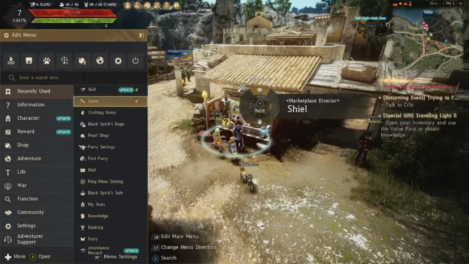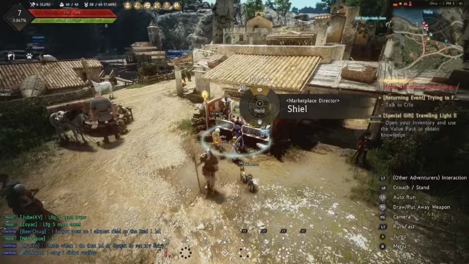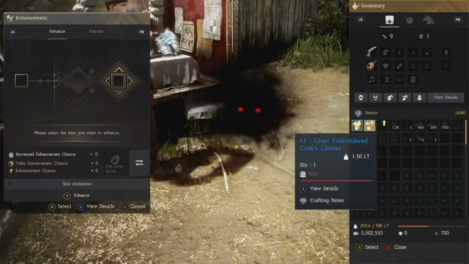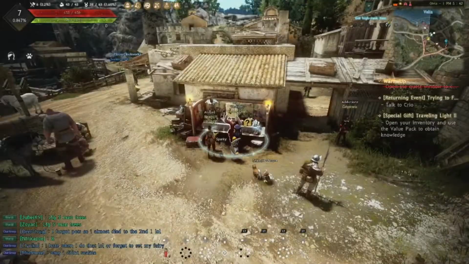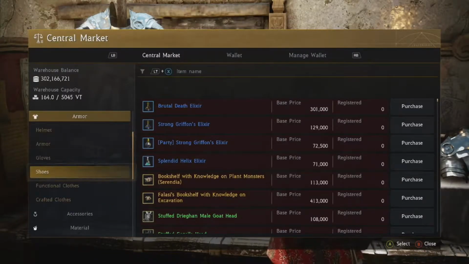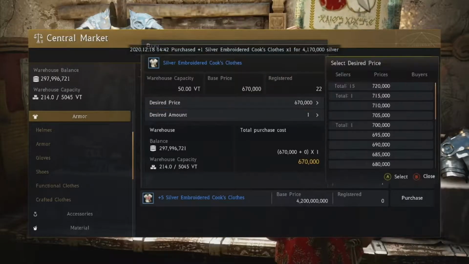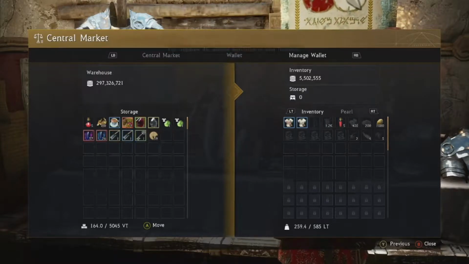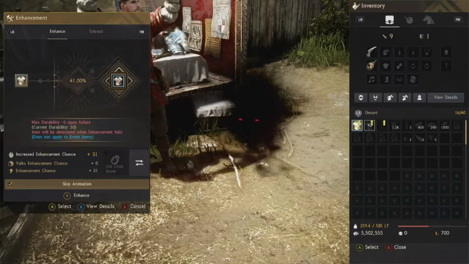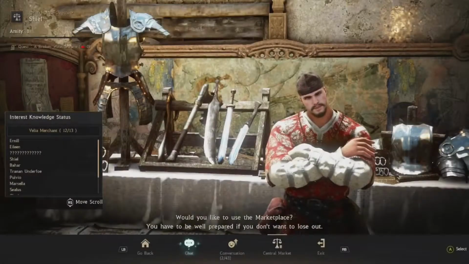Okay, so we're going to summon our Black Spirit. It's down on the D-pad. Hit enchant. We're going to pop this 30 stack, 40% chance. Hopefully we one tap it. We don't. So we'll try that again. Armor. Functional clothes. Go for another Juro attempt. There we go. So we got Juro cooking clothes. That's going to decrease our cook time by a little bit there.